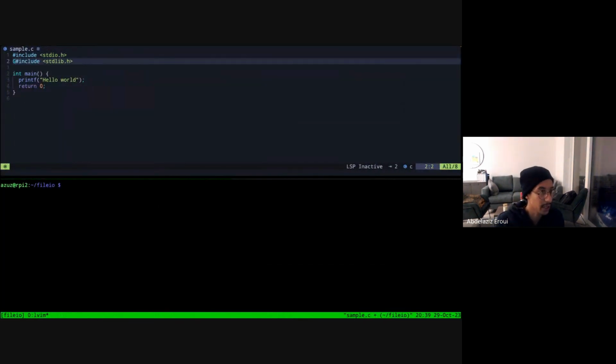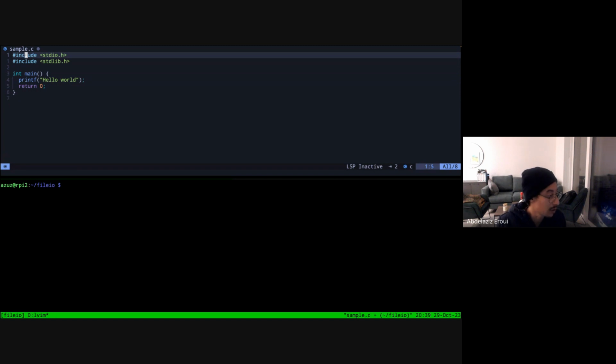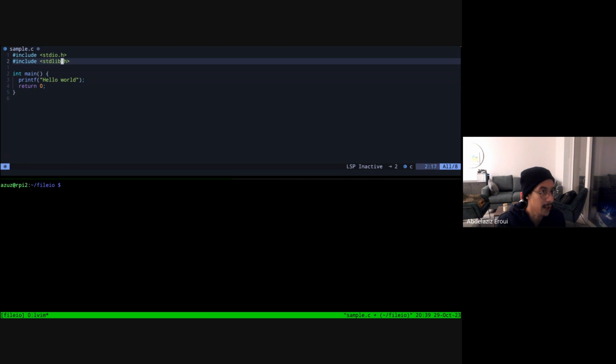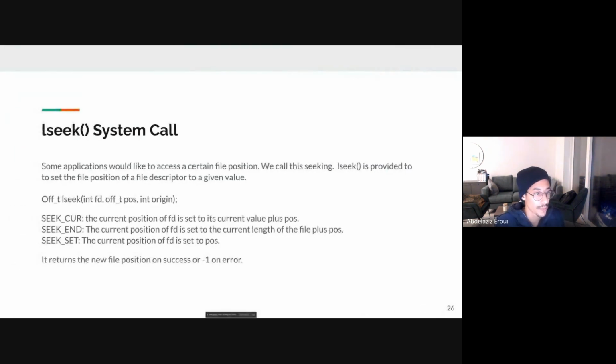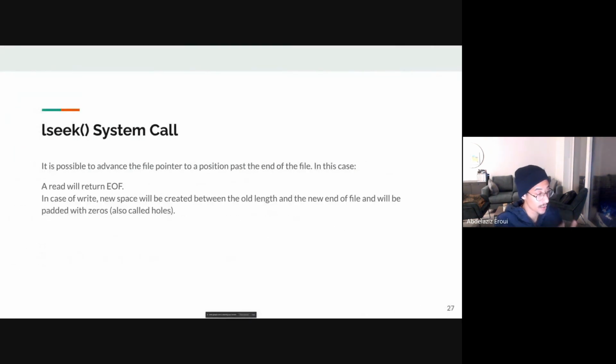So if I want to go to the end and just do this, come on. Now I can just do move here. Will I go 5 to the right, 5 to the left, 5 up, 5 down? It moves up and down, then end of line and move on. What is important is I can literally seek more than the size of the file.